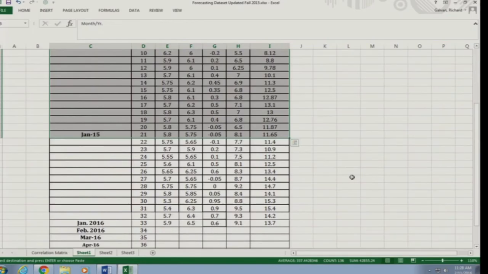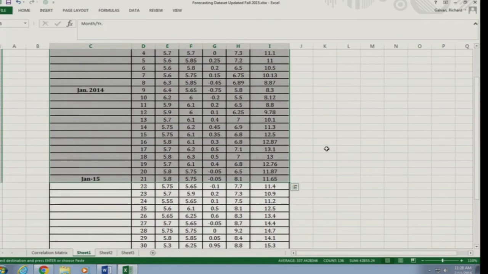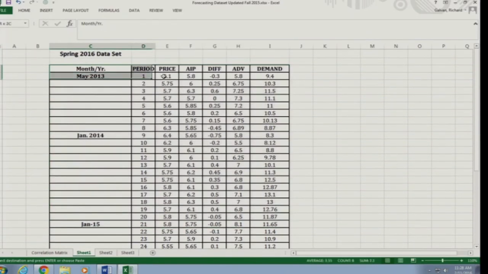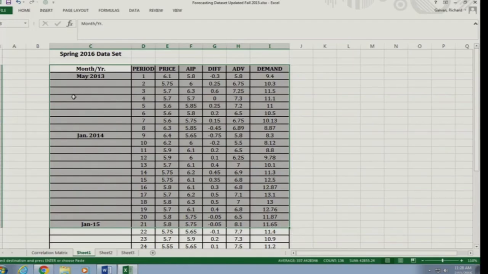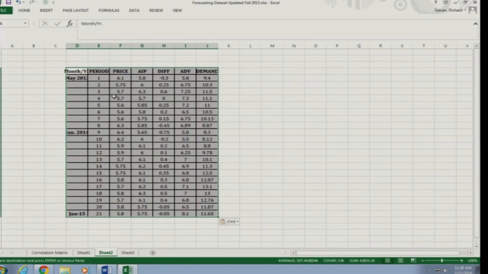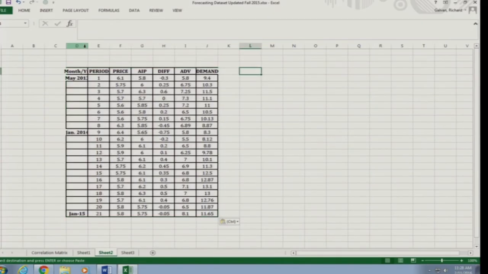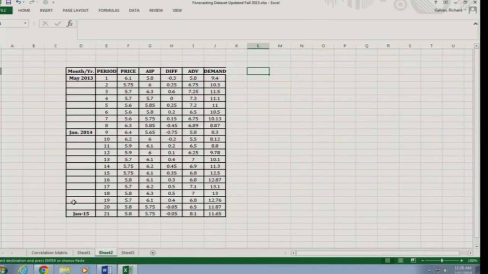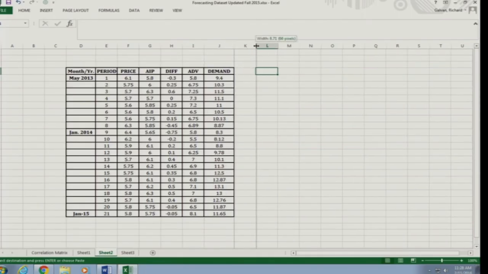And so everything I'm going to do is just going to be for February of 2015, just because I don't want to disclose all the answers. So I'm going to copy this data set and bring it here and paste it. Everything I'm doing is just for January, the first portion of the data set, but you have to do it for the whole data set. Now let's look at how to find the 3-month moving average.